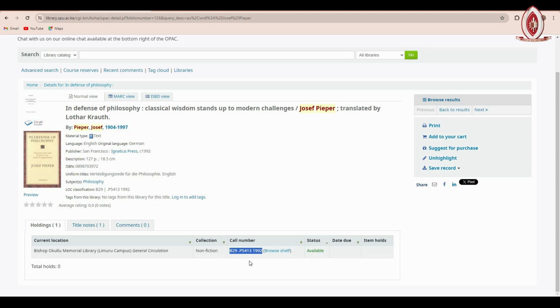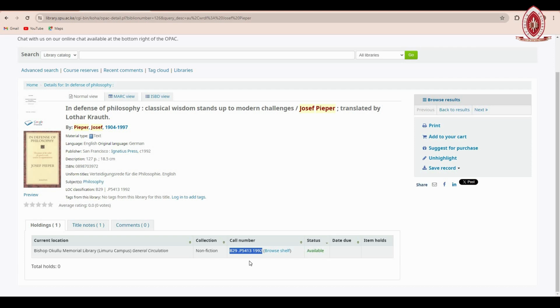That is in the case of Limuru, because we have branches in Nairobi and a branch in Nakuru, and they are arranged a bit differently. But in the case of Limuru, that is how the books are arranged. Basically the arrangement is the same, alphanumerical, and we have different locations. We also have shelf guides to guide you where to get particular books. So you really should not get lost when you're looking for a book.